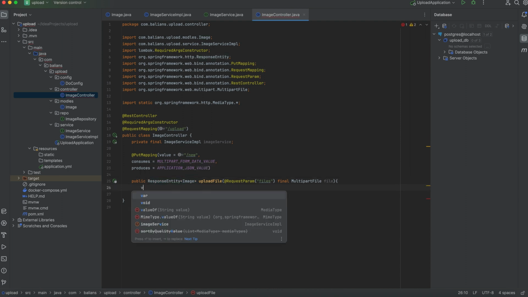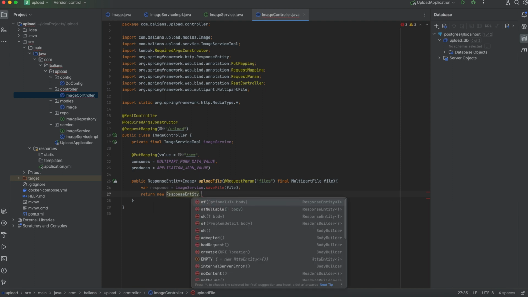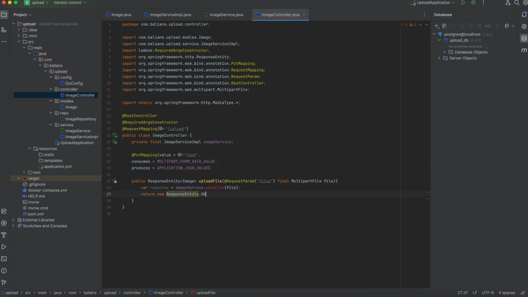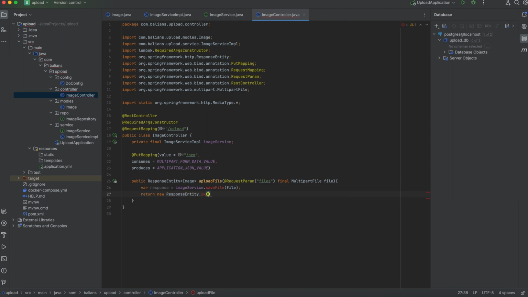So what we need here is to have the response, right? The response will be, as you know, image service, and we name it save file, and we're going to send the file. And at return, we need to return a new response entity with the response body.